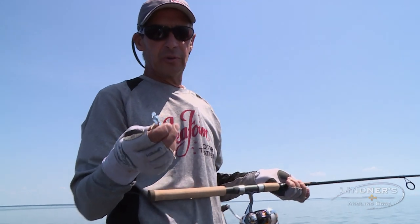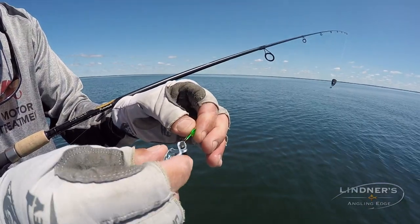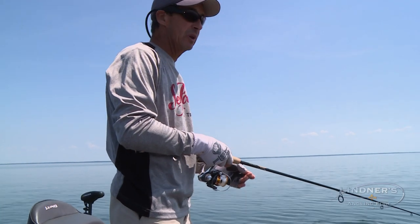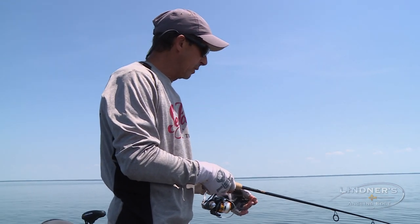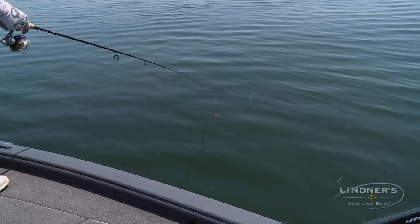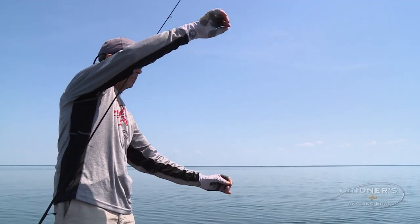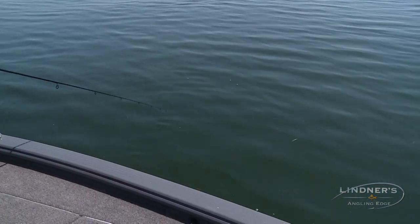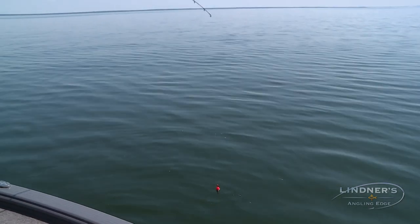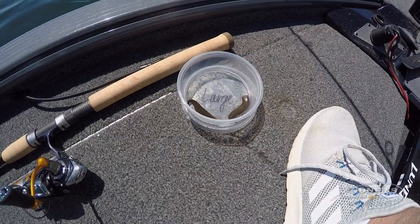This little item is a pretty handy tool for float fishing — it's just a bottom finder that you'd use for ice fishing, but we use it for open water float fishing as well. I'm going to clip it on my jig and drop it to the bottom just to make sure my slip float stop knot hasn't moved. Look at that — it slipped a little bit. Right now we're in 27 feet of water and I want the bait about two feet off the bottom, so I'll adjust it a little deeper. Check it again — perfect, that's about right off the bottom. Now just take it up, pop it in, keep that handy, and load a leech.